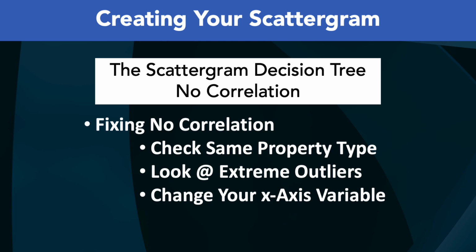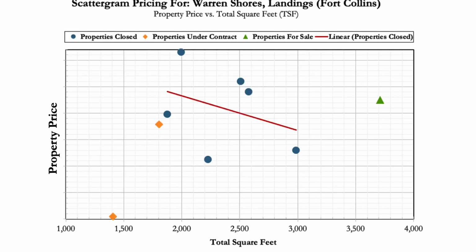But there are cases where you won't see this fix it. And in most of those cases, the reason is the properties are not comparable, not because of the area or the size of the home, but because of what's been done to the home or unique features. So for example, this house here you can see is not correlated, meaning the trend line is down and to the right. Now we looked at it and said, hey, all these are detached homes. There are some outliers down low, for example one under contract here, one for sale up here. We look at those and see that this one doesn't have anything crazy with it. This one here is on a lake, so it gives it special, unique value, but nothing that really screams this is why that trend line is messed up for us.